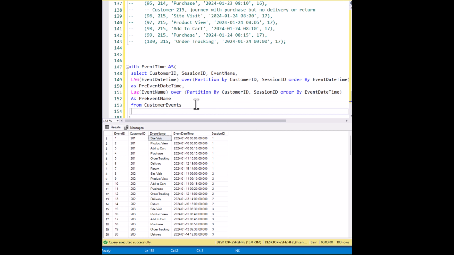And now add all events that we need to calculate this journey.